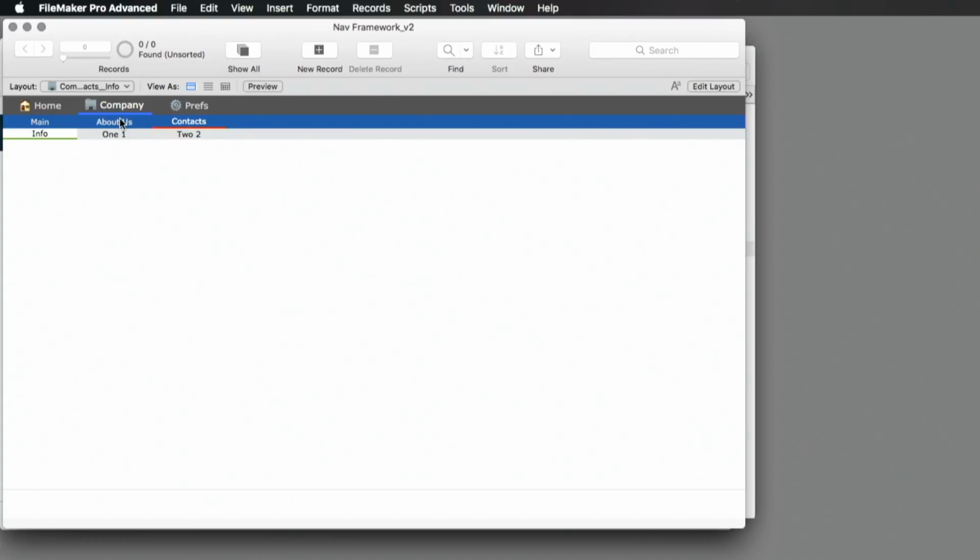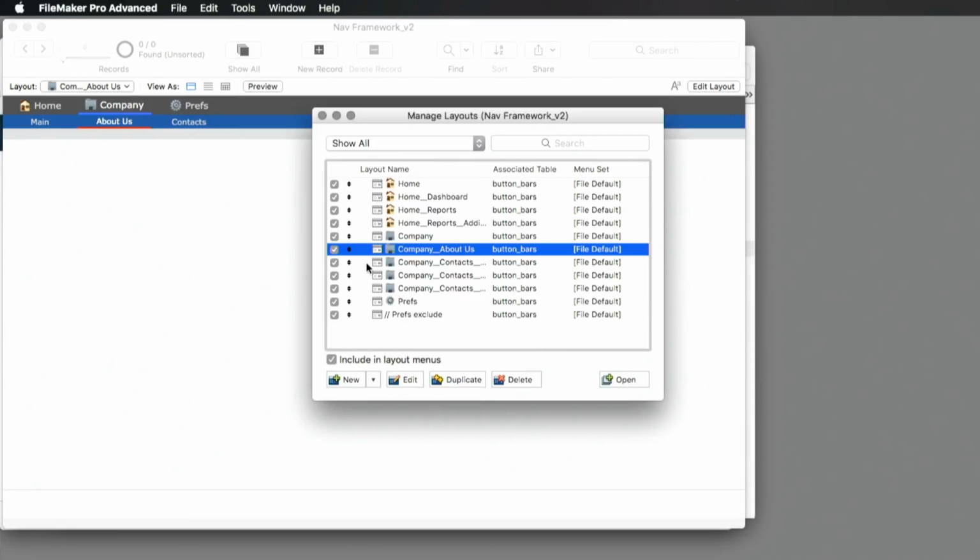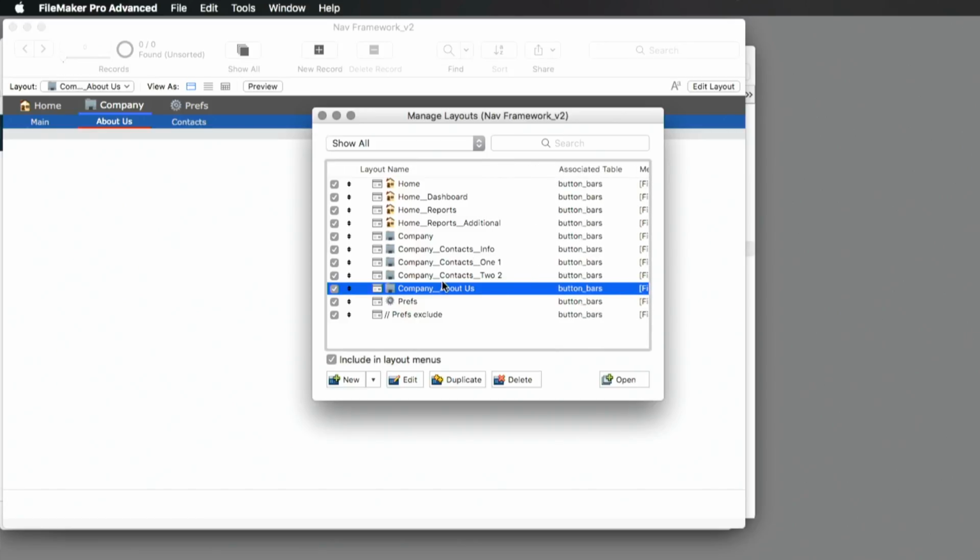So the point of this is, one of the nice things, say I want to move about us after contacts, right? So in this situation, all I'd have to do is find the about us, right, and drag it down. I want it to appear after that.